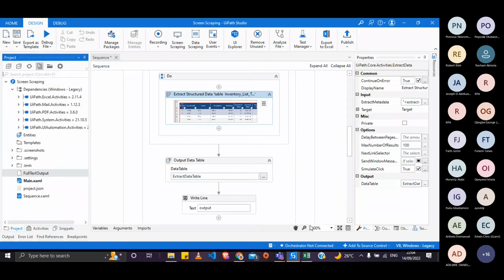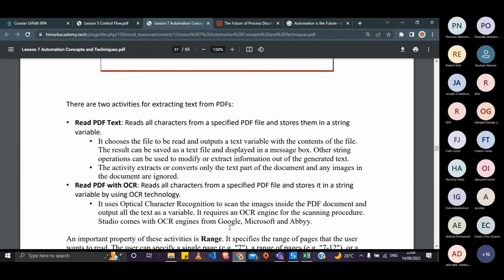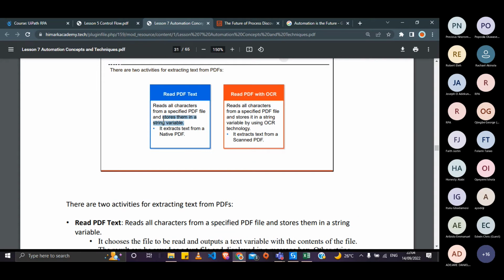Okay. Sorry, could not follow. Welcome. My question is just a short one, sir. The PDF output variable we created, is it supposed to be a data table, or is it a string? For the PDF extraction that we did? The PDF is a string. Remember, in the PDF, we are extracting everything and we are storing it in a string variable. We are creating a string.